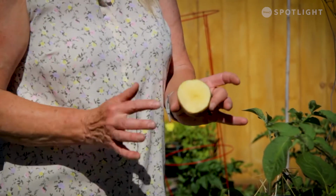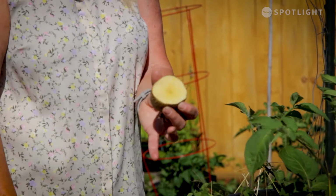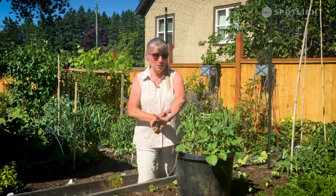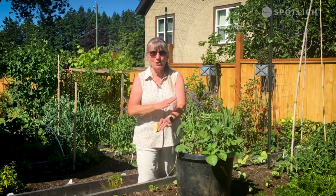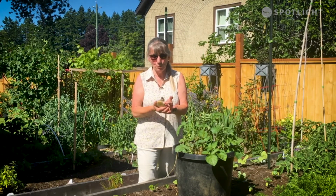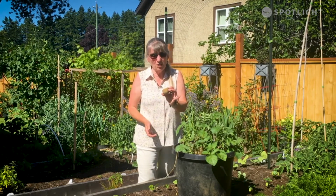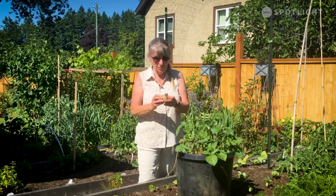This is one that I cut, and I only did it about a half an hour ago. It was nice and shiny and liquid looking, and now it's starting to skin over. This is the same sort of a barrier that you get when you wipe out and you wreck yourself, and now you're going to get a scab. It's their version of a scab. It's protecting it from bacteria in the soil so that your potatoes don't rot. You only need to leave them out like that for 20 minutes, or you can do it the night before. The longer sometimes is better, but it doesn't really make a whole lot of difference.